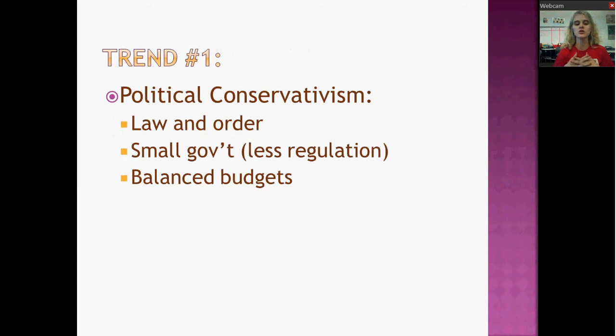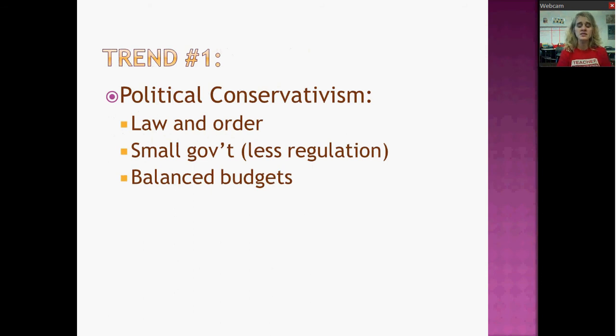So political conservatism is a new trend that starts right after World War I, and it's really a reaction to the politics of the early 1900s. So let's think about where we've been. What have been the politics of the early 1900s? So we've had the Progressive Era, right? The Progressive Era is about business regulation. It is about social welfare, the government involvement in all of these things, big business, that sort of idea.